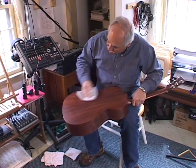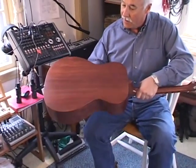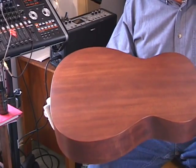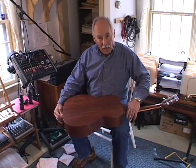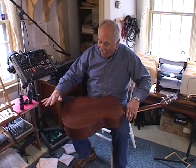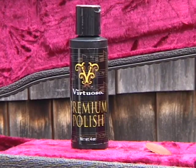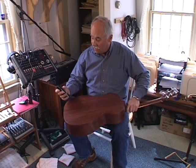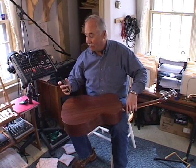Now, almost immediately, you see there is better shine, but mostly remember, this is a cleaning agent rather than a polishing agent. Okay, so now we've done the cleaning step on the back of the guitar, and what I'm going to do now is use the polish, and then we'll really see this jump out, this nice kind of a satin finish, but it's already approaching a kind of glossy stage.